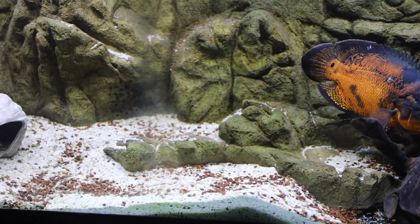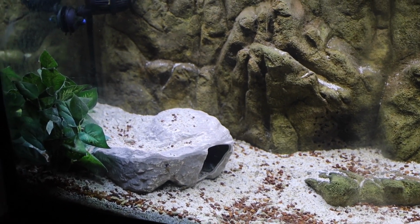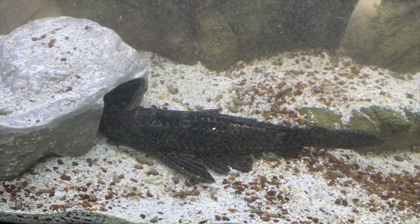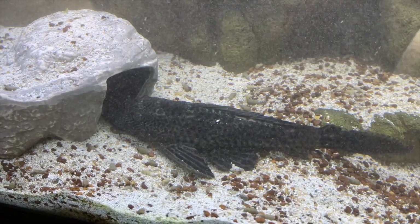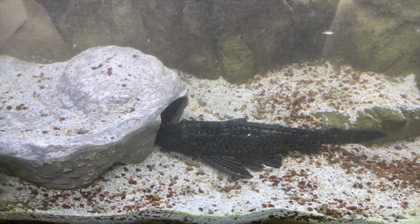So anyway, this is something that I've been pretty impressed with. I've been playing with it for a couple of days. I've got another one upstairs, and I put it in my Oscar aquarium that has a large pleco. As soon as I moved things around, the pleco darted out of the wood it was hiding in and went into this hide and kind of checked it out. So I do know that it is large enough for a pretty large pleco. That pleco is probably maybe 8 or 9 inches long, so it is quite large. It could fit larger fish, larger catfish, a knife fish, or large loaches, things like that.